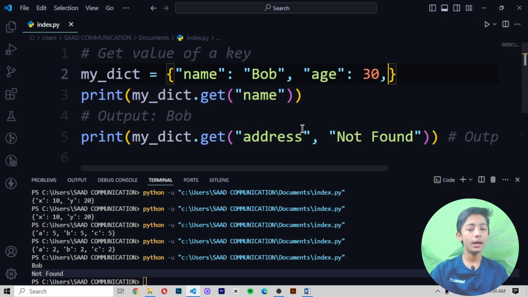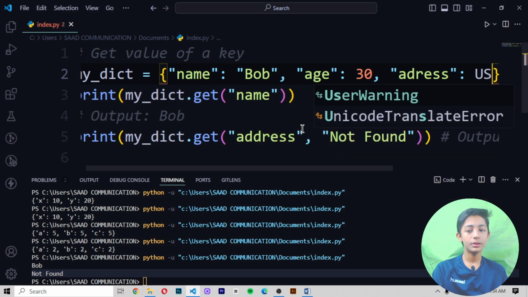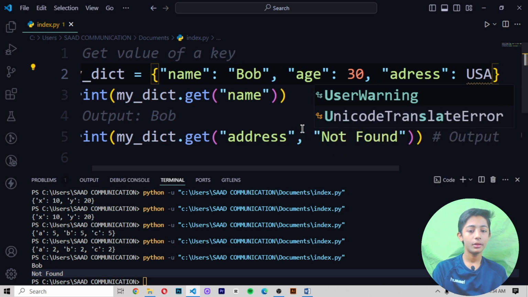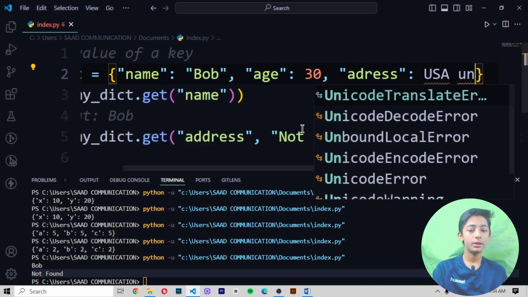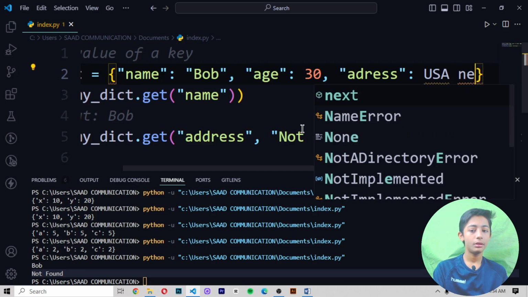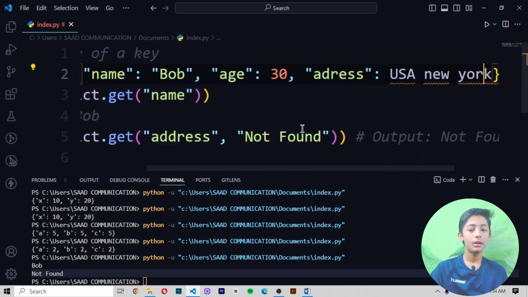If I include the address, let me show you what will happen. Like address, I am giving USA, New York. Okay, it is giving me an error.